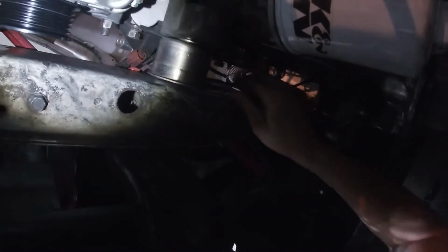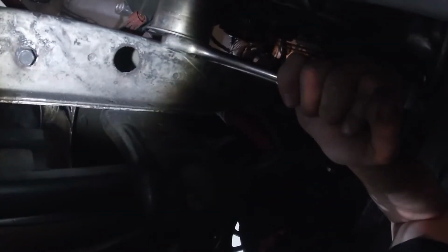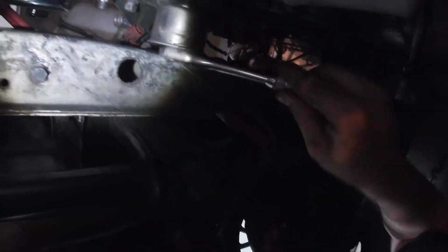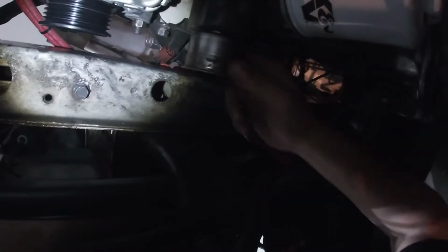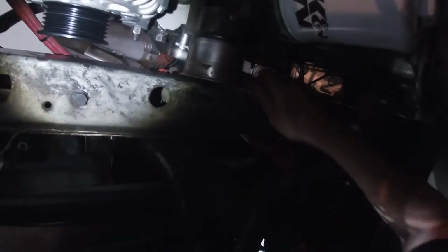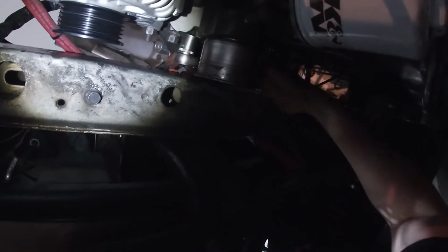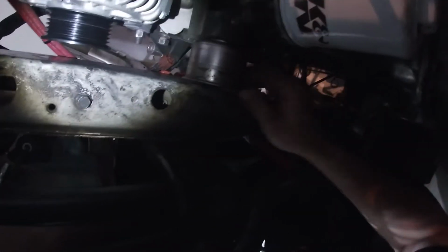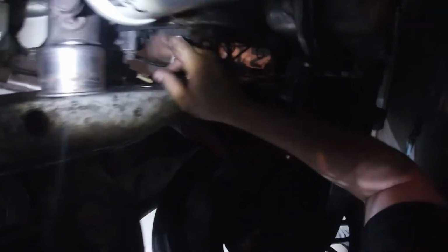Okay, and then there is one more right here. Don't mind my, this is my alternator tensioner pulley. It's actually a timing belt pulley, but that's how I had to make it work. All right, and this is just gonna give you a little more room between the block and the alternator bracket. You can see the crank sensor right there.